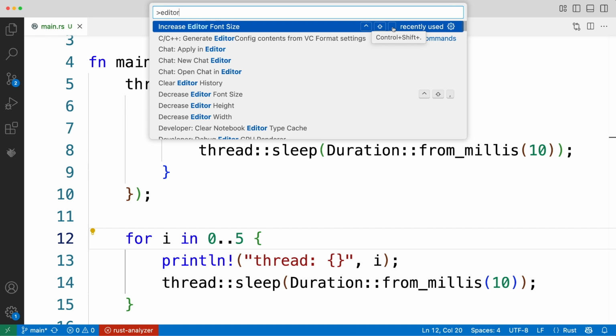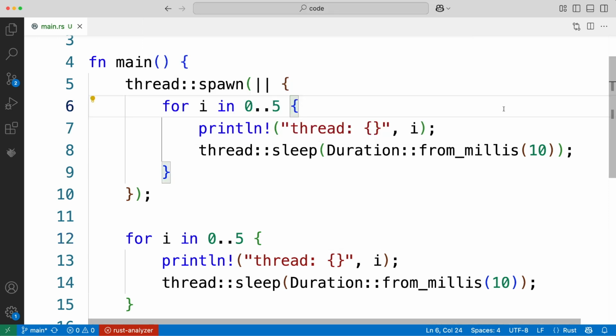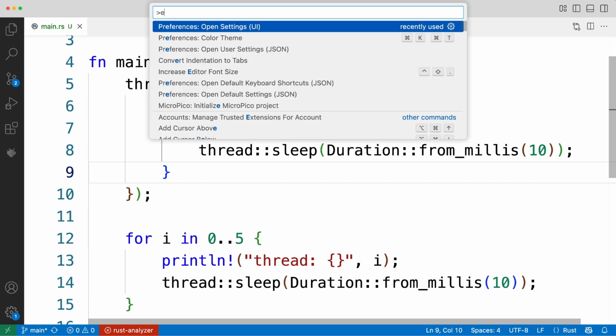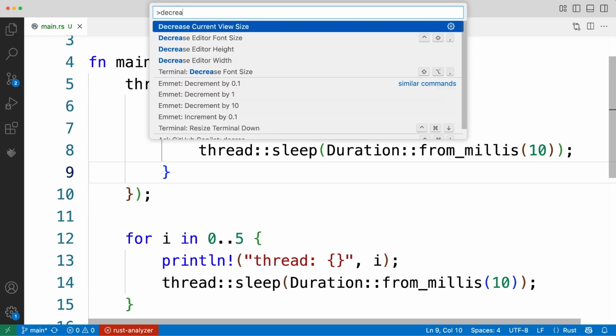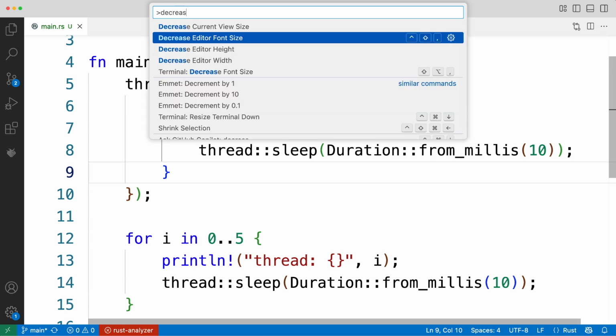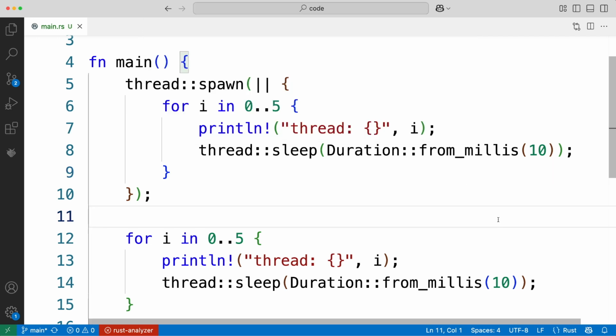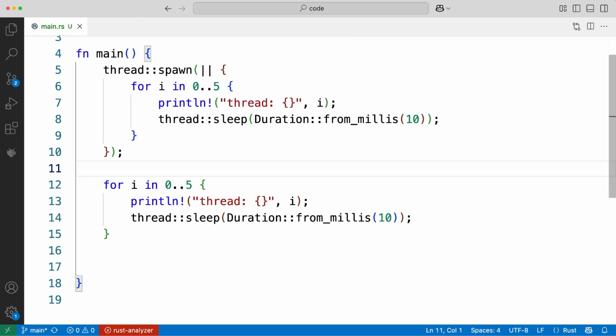The decrease must be Option Shift comma, because I remember I chose those two keys. It doesn't do anything when I press it though. Nothing happens. All right, editor decrease font size. Yeah, there you go. What am I doing wrong? Oh, it's Control Shift comma. Okay, sorry about that.